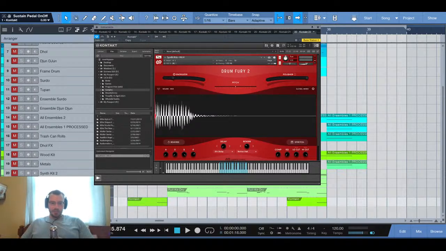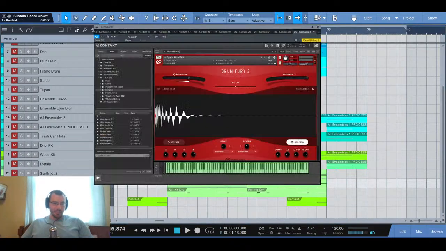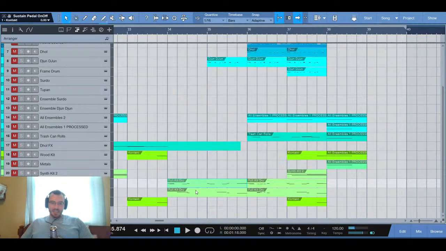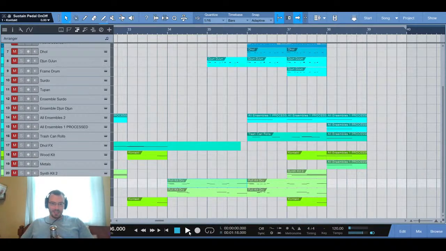Okay, so synth kits, here we are. As you can see, very processed, very aggressive and modern. And what I did with one of these was use the stretch function so that I can get a more tonal sound, which started as this kit, which would be like this.